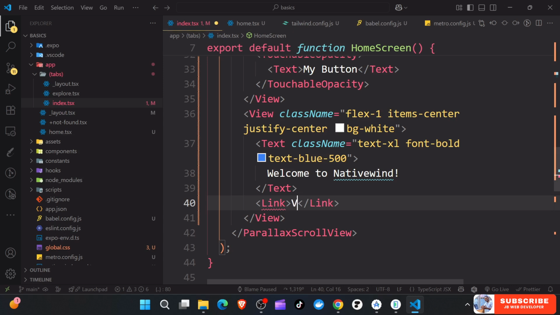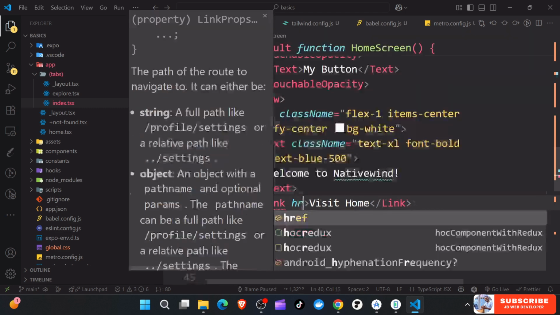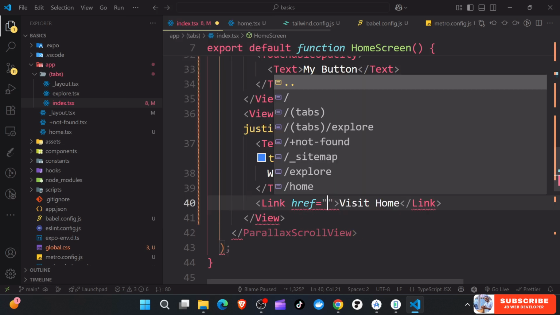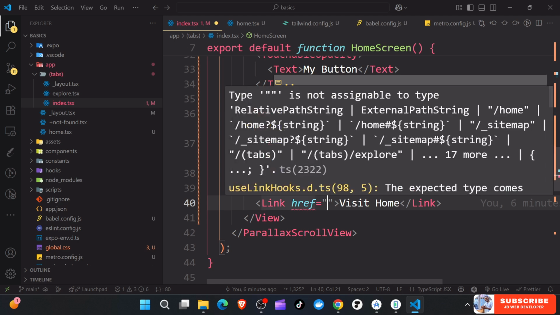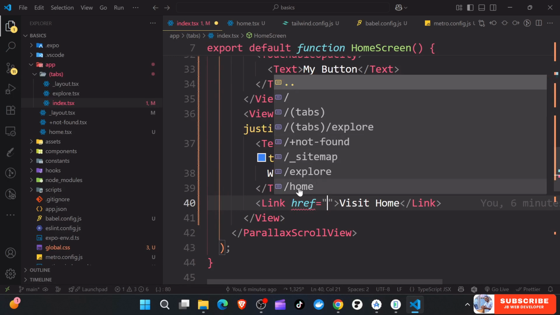Just say visit home, and here I'm going to add href, just like this. And look at this. They're using TypeScript to show you all the links in the entire application. And the one we have just created, you can just say it is /home.